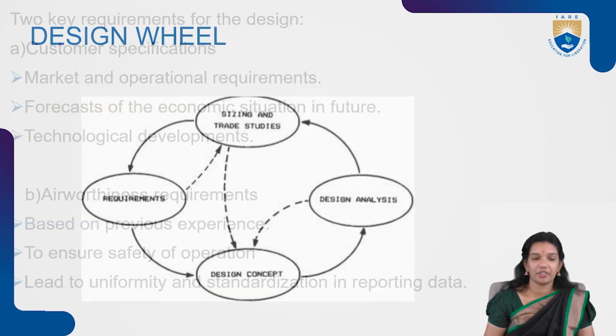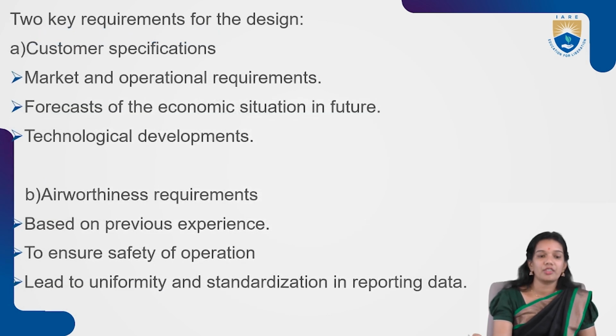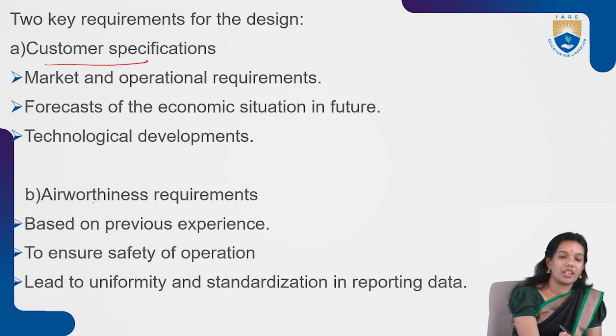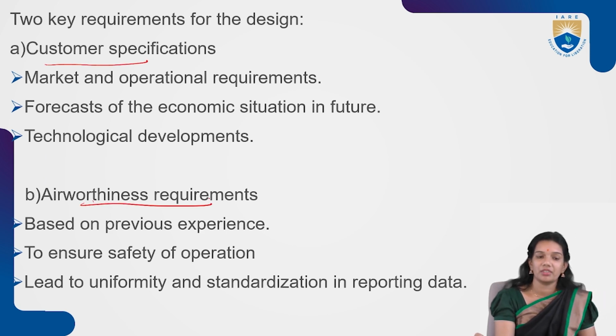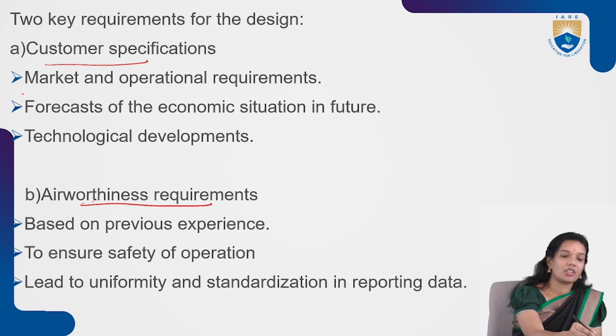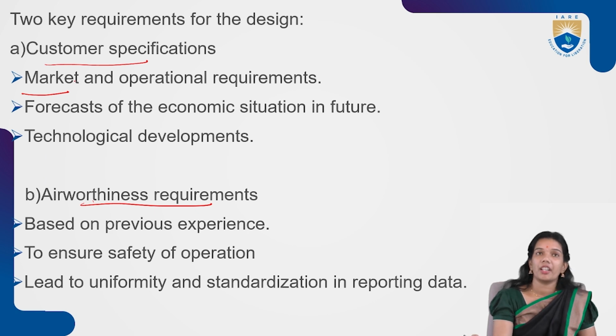It's an iterative effort. Then we have two main key requirements for the design. One is customer specification and the other is airworthiness requirements. Customer specifications apply to both civil and military aircraft. For a market, we are talking about the civil aircraft here, where I design and manufacture an aircraft, and that aircraft is going to be in service for about 10 to 15 years.